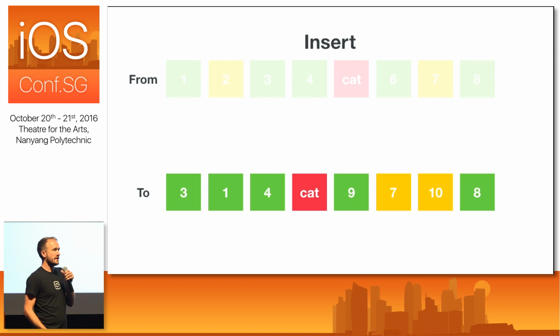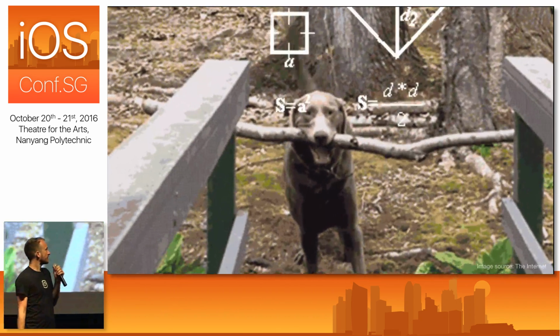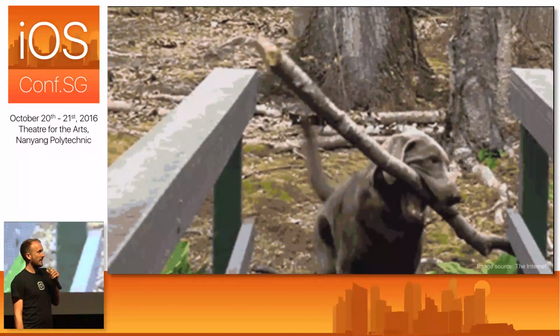Most naive implementations of a really good diffing algorithm that can do delete, move, insert, and reload usually run in n-squared time. And for an app like Instagram, where people are constantly reloading their feed and data is constantly coming back in, well, that's just not acceptable. It would take way too long. So we put our heads together and decided to do a little bit of math.